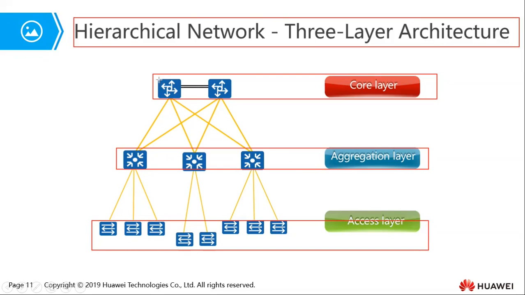Normally, again, here we have routers or a layer 3 switch. Here we have layer 3 switches, and here we have layer 2 switches. The reason these can be a layer 3 switch or a router, which is a layer 3 device, is because between the aggregation and the core layer, we do routing. We forward packets based on IP addresses. But here, we can forward based on MAC addresses. So that's why these are simply layer 2 devices.